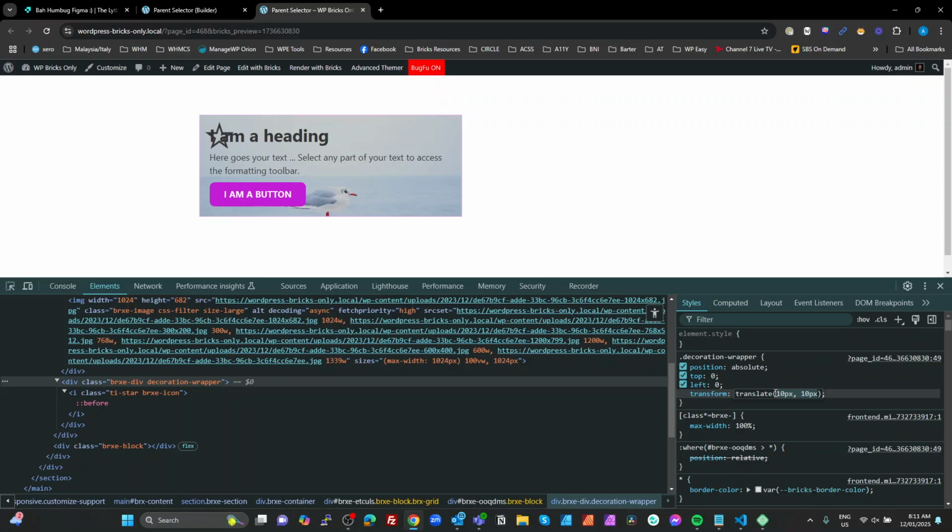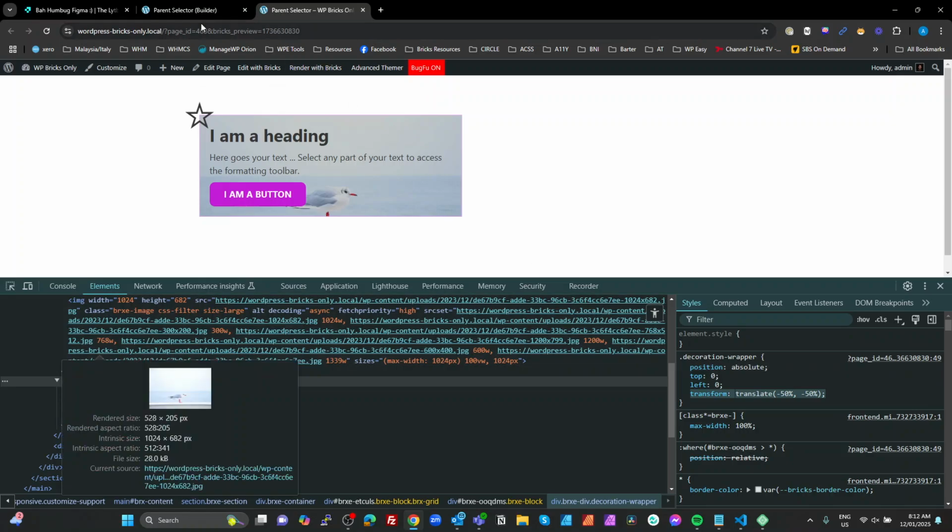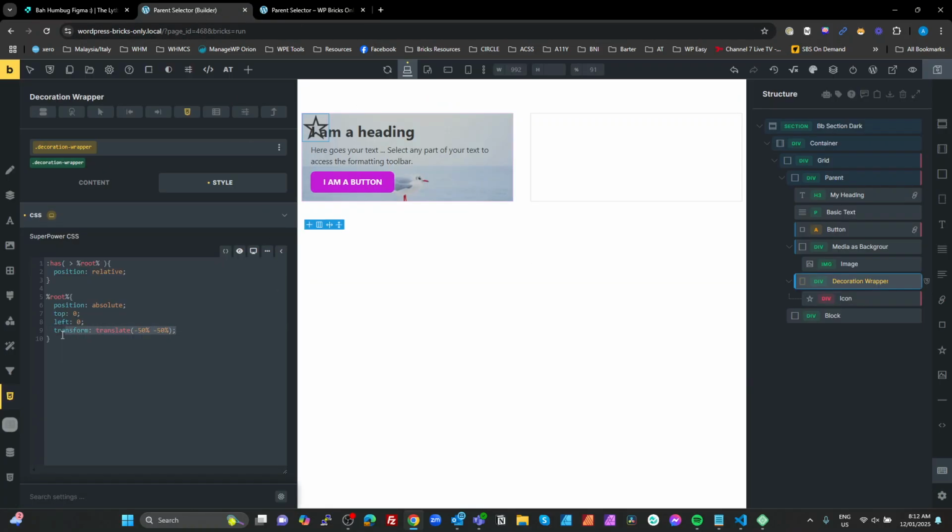So I'm going to do translate minus 50%. Love using the Chrome dev tools here, so I can tell you exactly where you've gone wrong. You can just do it here. You can see it happening. Go live, copy and paste that into your editor, and there we go.